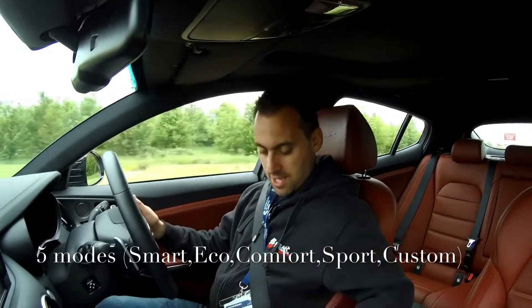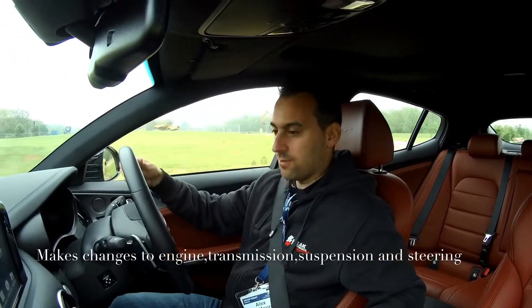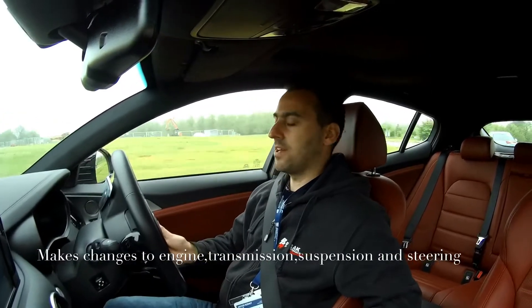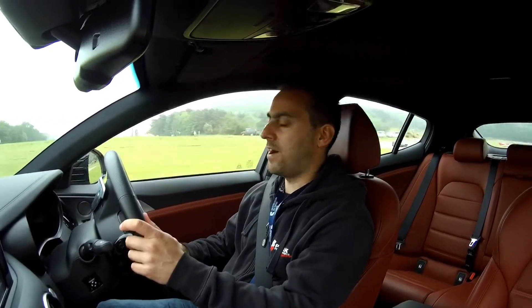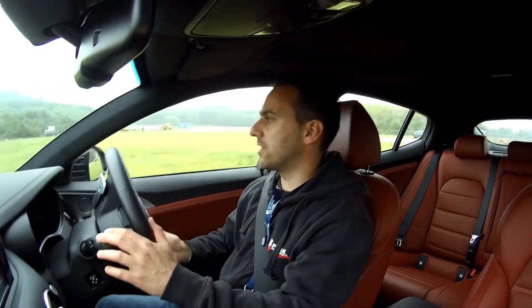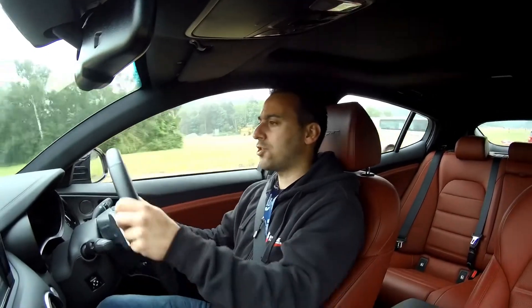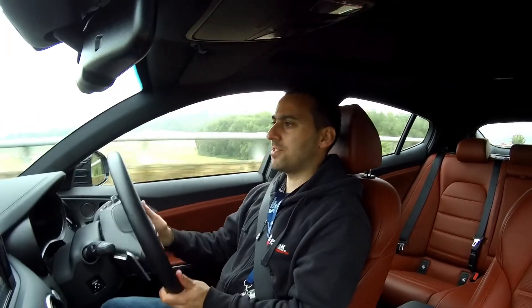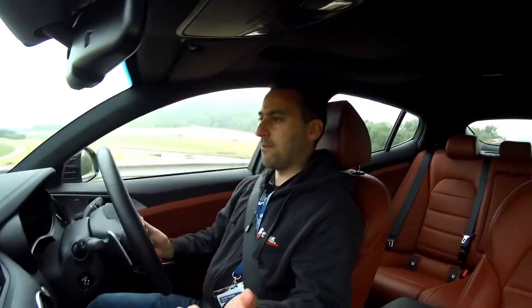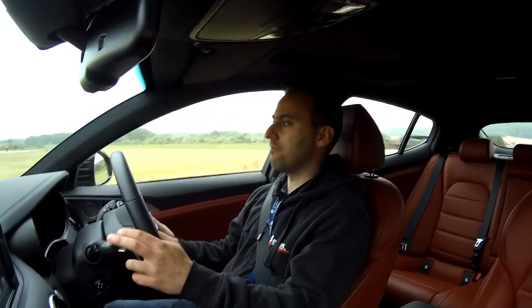Let's just change the drive modes. I've got a little dial, a bit like an iDrive dial, and I can adjust those simply. I've put it into sports mode here, and that seems to have firmed everything up, which is really, really good. Steering feels very precise. It's got a really precise and short rack ratio because I'm not making much input there and it's darting left and right as you'd want. Very responsive rack, which is great. Really nice — I like that.